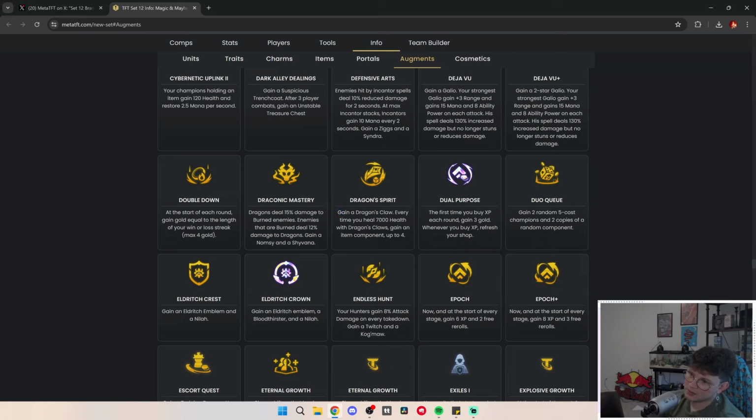Gain a Dragon's Claw, blah, blah, blah. First time you buy XP each round, gain 3 gold. Whenever you buy EXP, refresh your shop. Whoa. Cool. Duo Q, gain 2 random 5-cost champs and 2 copies of a random component.